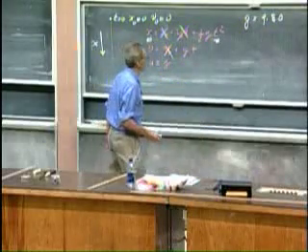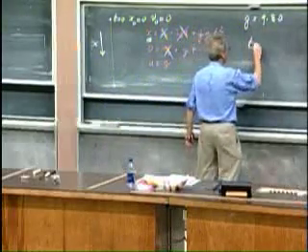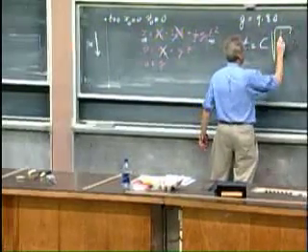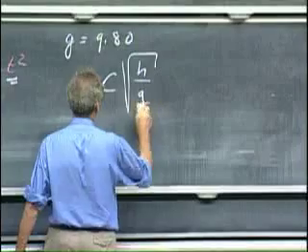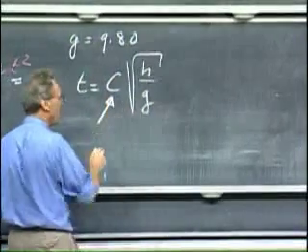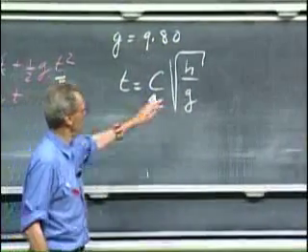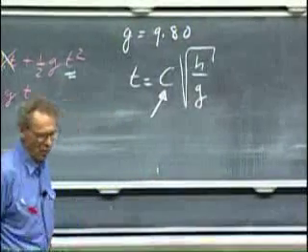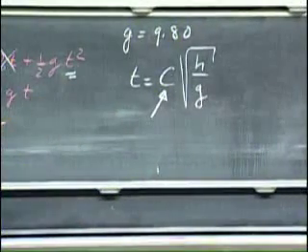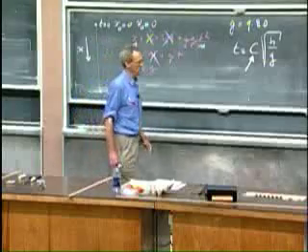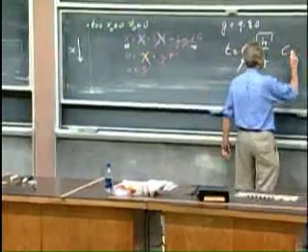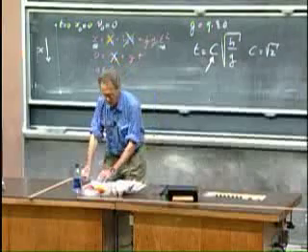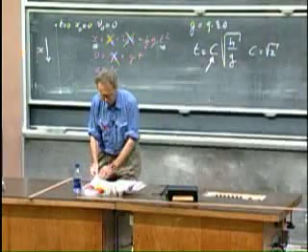Remember that we derived last time that the time it takes for the apple to fall was c times the square root of h over g. And we never knew what that c was. I did a demonstration to show you that the time is proportional to the square root of h. Now you know, because now you have the equations here, and you'll see that that c simply was the square root of 2. But I could not derive that from my dimensional analysis.